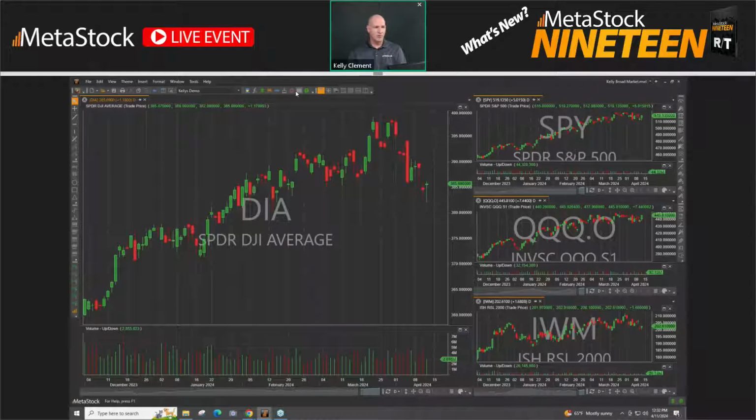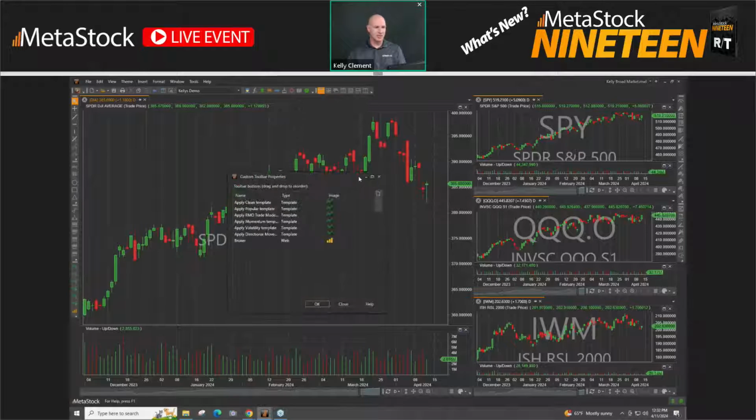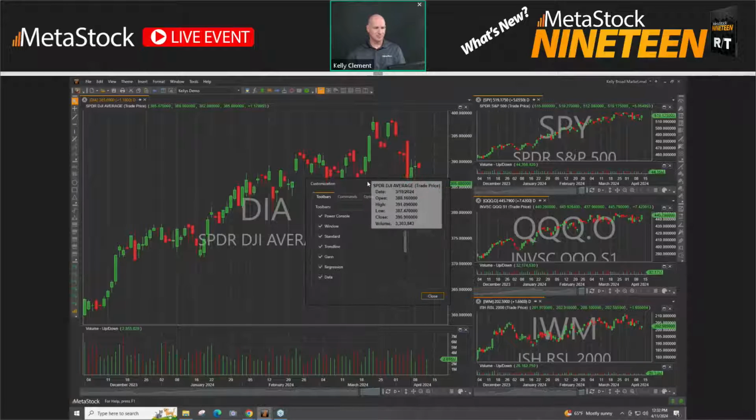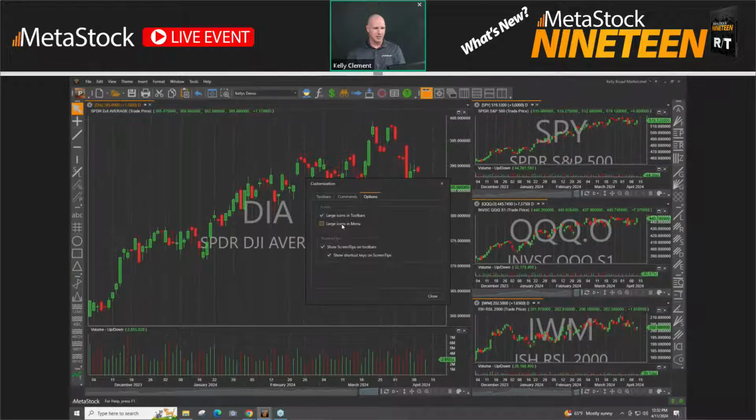You can remove whole toolbars by right-clicking and unselecting them. If we wanted to go into customize, you can go over here to options, and you can make those icons large if you want to. So if you're using MetaStock, say on a touchscreen laptop, you could have your buttons a little bit bigger to click on and drag and drop.